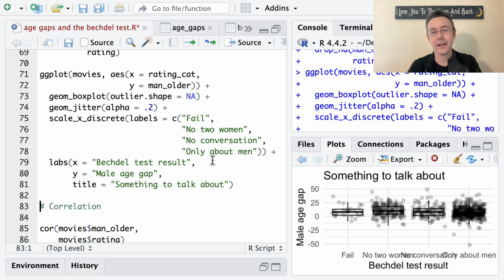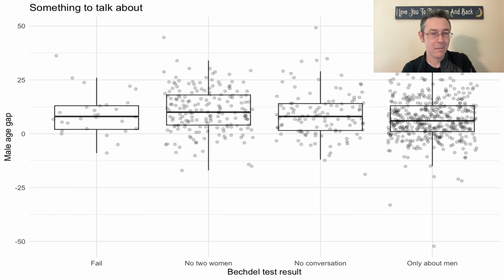See if it kind of matches up with that hypothesis that I mentioned earlier, that probably bigger age gaps would indicate that we're less likely to pass the Bechdel test, or to pass it less robustly. This plot seems to give some evidence against that, however. It sure looks like there aren't radical differences in the male age gap between the different levels of passing and failing the Bechdel test.